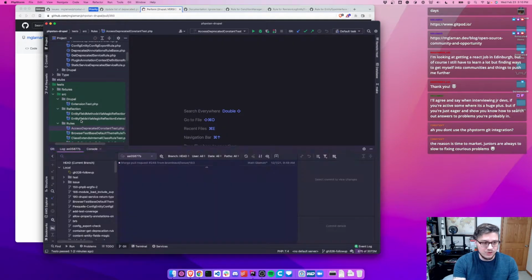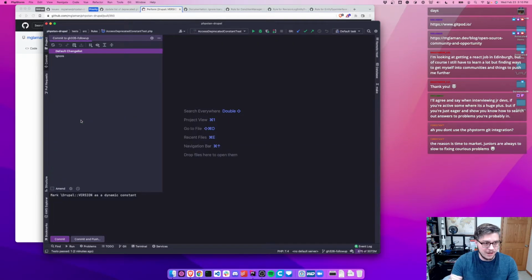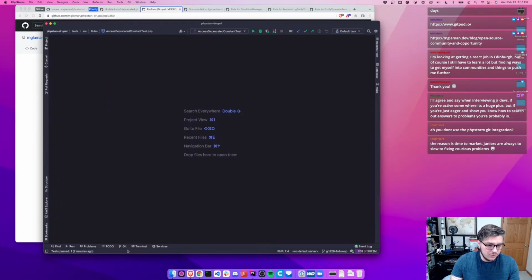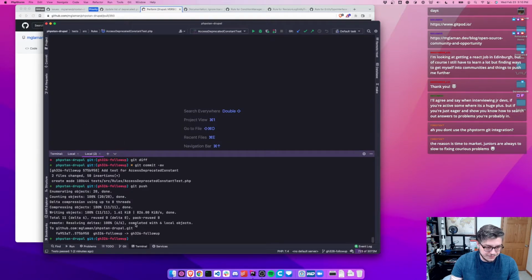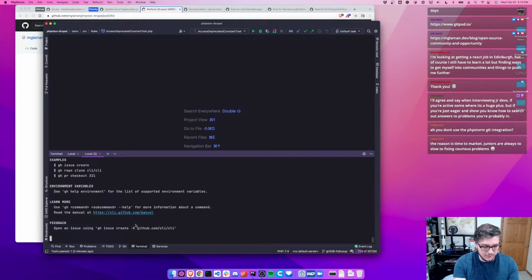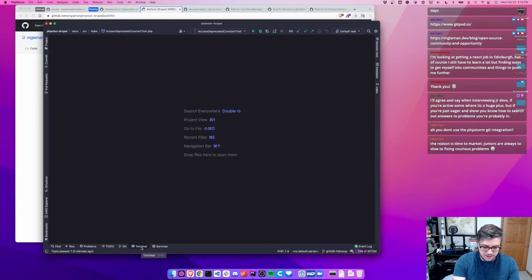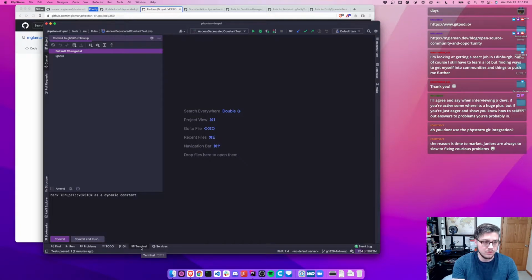I normally do use the built-in Git integration for my commit messages and for committing, but I've gotten so used to using the GitHub command line for things that I bounce between all the time. It's funny, I always keep hitting command keys and I forget. So Command 0 does pop up your diff right here.